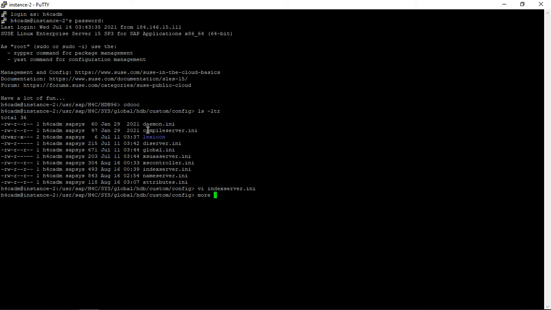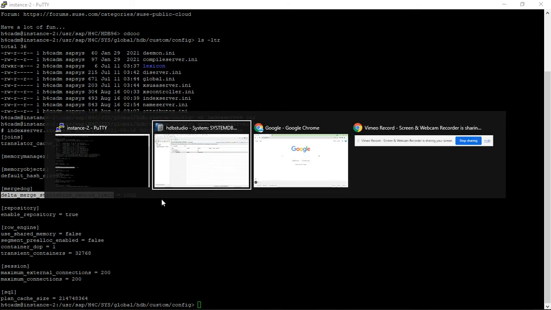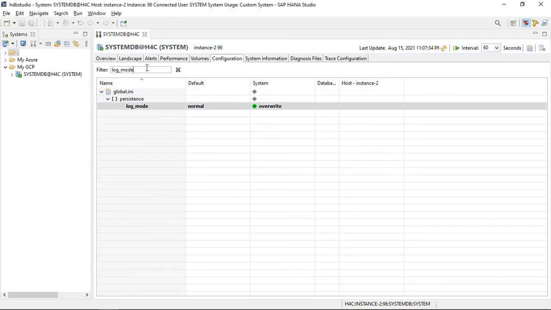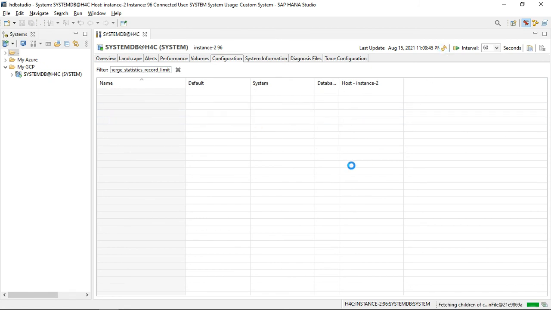Now let me verify whether the changes I made are visible. You can see this parameter has been changed. Now, if I want to see this parameter at studio level, just to verify whether the changes are reflected, I just refresh over here.